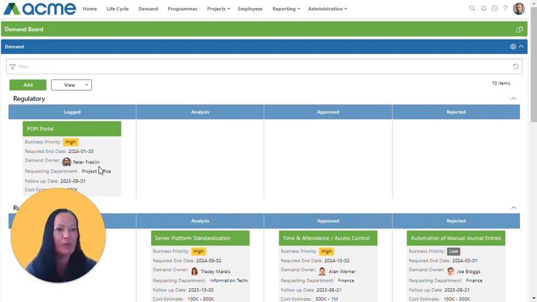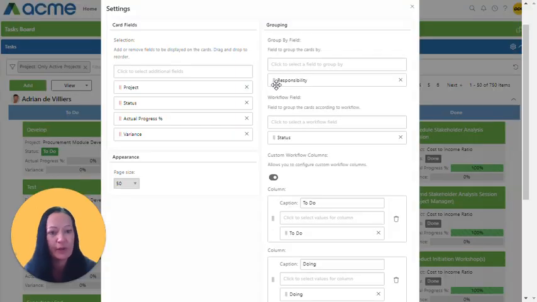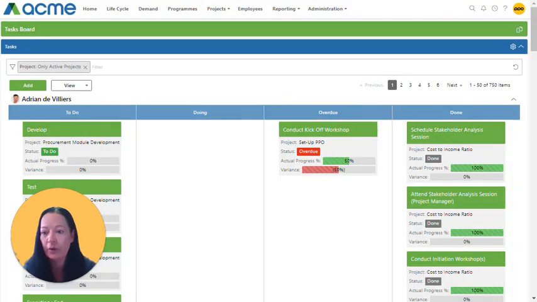Okay, so another thing, we are aware that more and more organizations are moving to an agile way of work. So working with sprints and sprint tasks or work items, this feature will definitely also come in handy. And just to do a quick demonstration of that, I'm going to use my task entity. So I've already done my setup here just to save some time, but just to show you, if I click on the gear icon, I've grouped by responsible person, and I have selected my workflow as status. So this gives me a good view of what my resources either still have to do, what they're busy doing, what's overdue, and what is done.